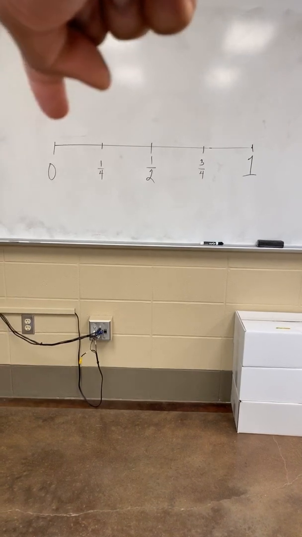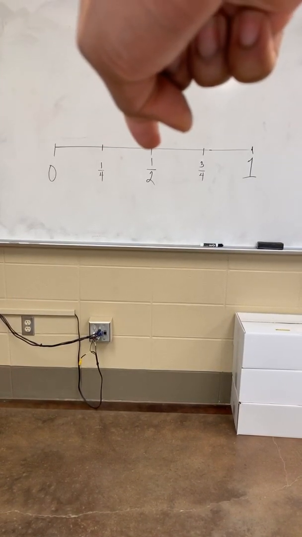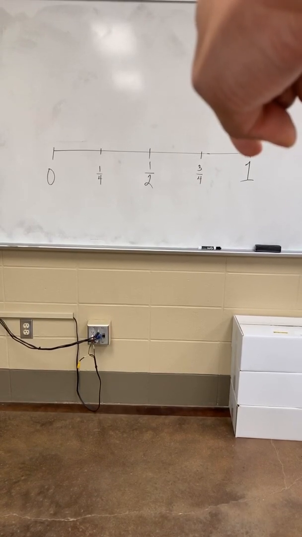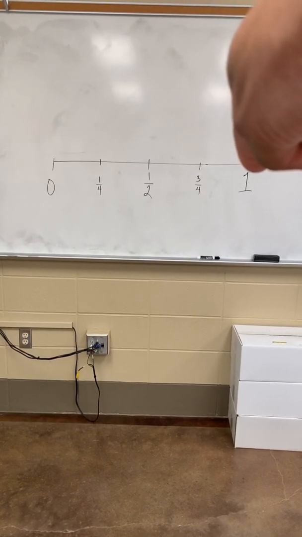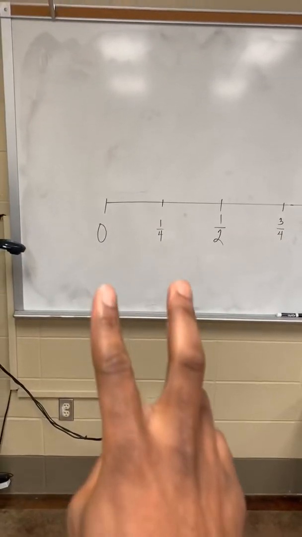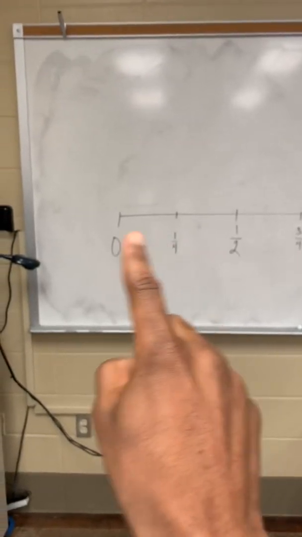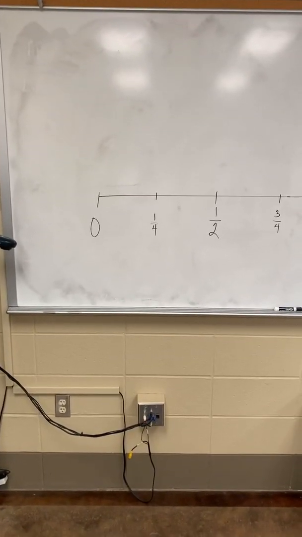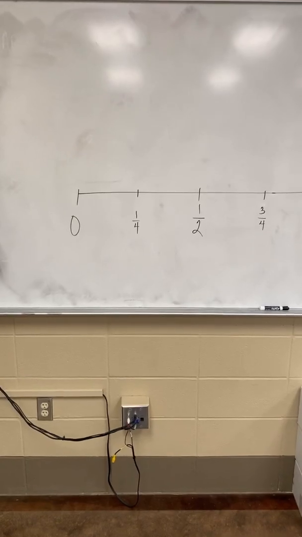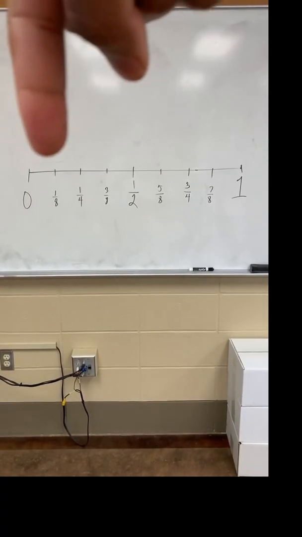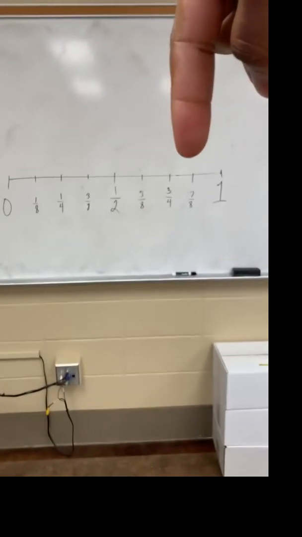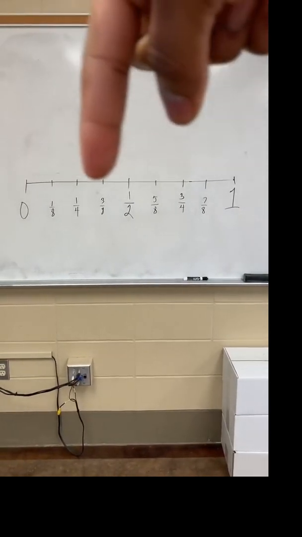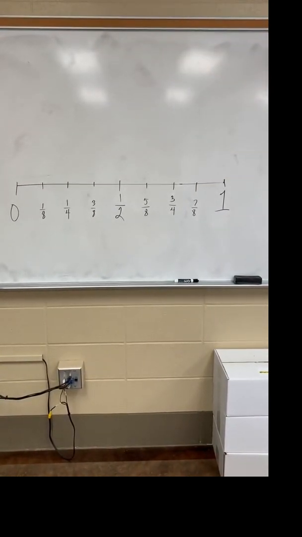Here we go. 0, 1 over 4, 2 over 4, 3 over 4, 4 over 4. So 2 over 4 is equivalent to 1/2. 4 over 4 is the same as a whole. So now I'm looking at these. I'm going to cut this in half, right? So if that's 1/4 and I cut that in half, now I'm looking at 1/8, all right, 1/8. So we got 0, 1 over 8, 2 over 8, 3 over 8, 4 over 8, 5 over 8, 6 over 8, 7 over 8, 8 over 8. All of those are just by counting by 1/8.